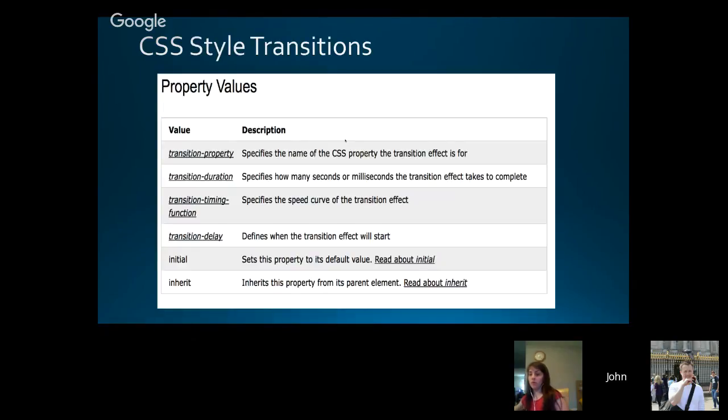So here's the property values, which kind of just gives a little description of each one. I don't know if we want to go through all of them, but you can kind of see, it defines the effect, when it will start, specifies the speed of the curve. The duration one shows how many seconds or milliseconds the transition effect takes.